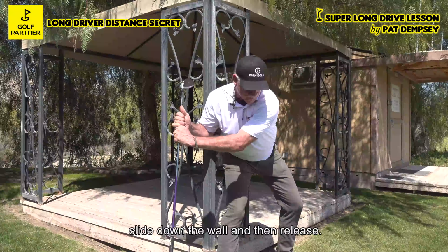I'll show you from this angle where you can see I'm in my golf posture. Remember, don't allow your butt to slip down that wall there. Don't let it go that way. Leave it on that wall, turn, then let it slide as you get into your left position and come up off the wall in that fashion. Back, slide, turn as hard as you can and release the club. That will be very helpful, and you could do that in your office or at your home.